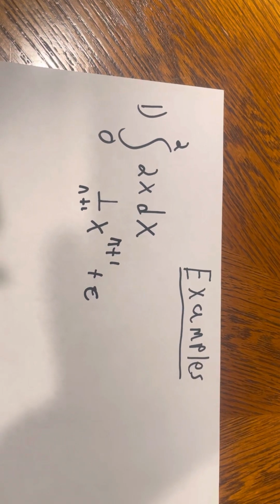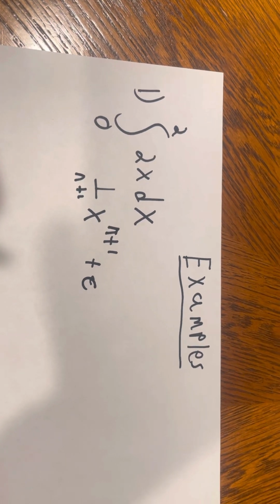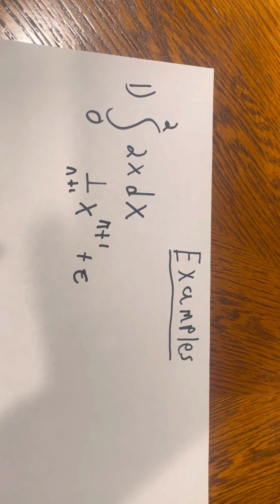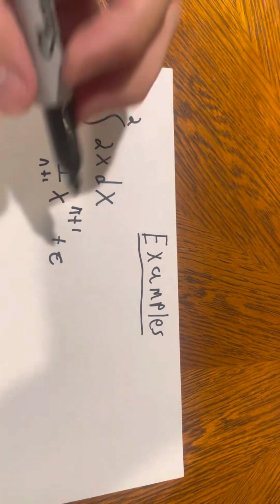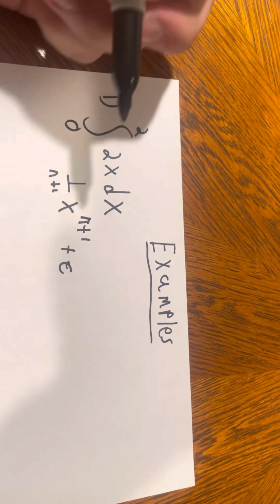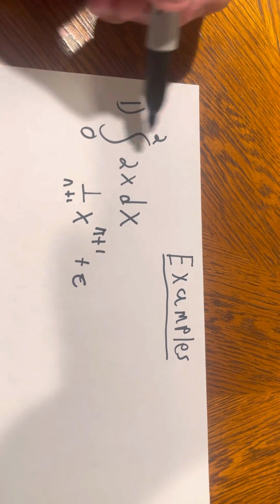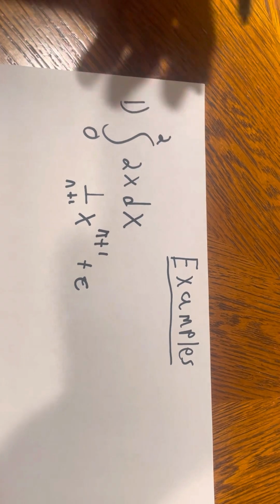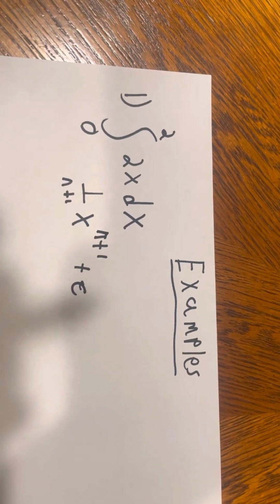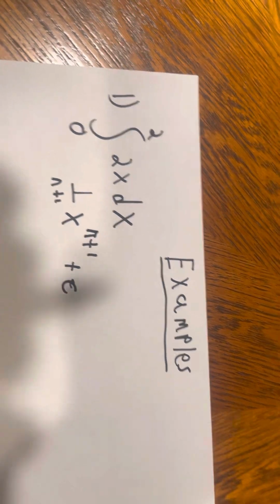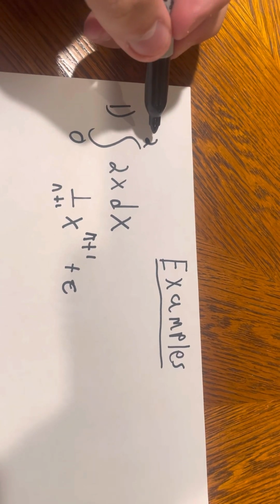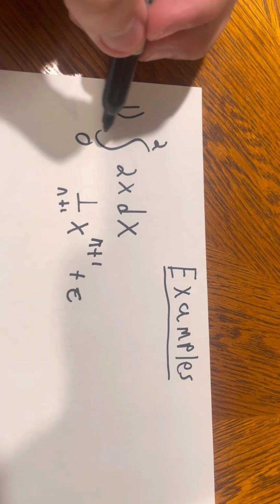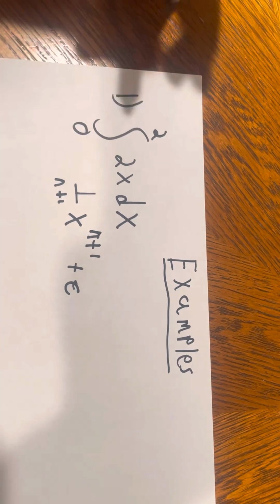Now the only difference between an indefinite and a definite integral is that when you are integrating a definite integral, you are not going to have a constant, since it's actually going to give you an actual area. If you ever hear somebody talk about the area under the curve, this is what they mean. It's asking you to find the area between the limits of 0 and 2 under this function.